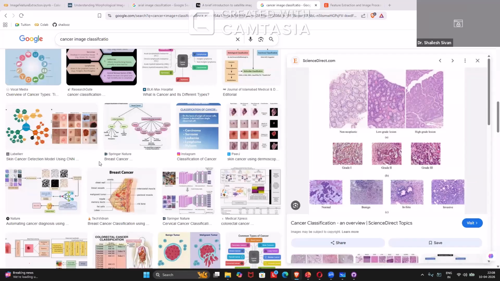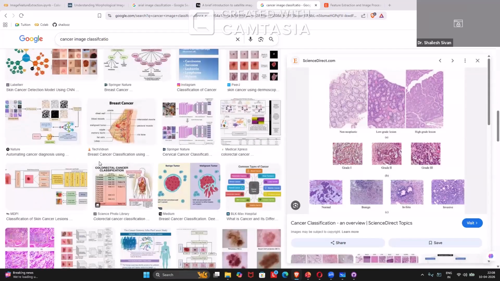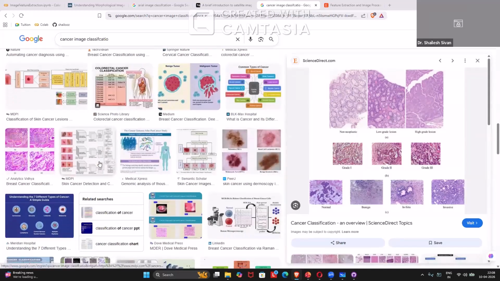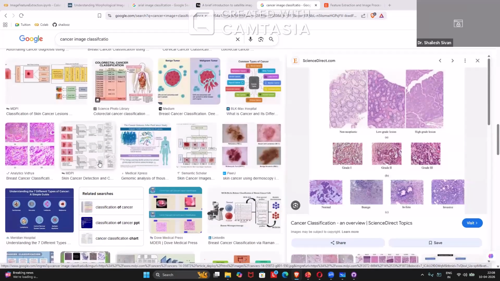Okay. But if you want to come up with a novel thing, in different aspects we can evaluate our method, right? So if you really want to come up with a novel thing, simply using deep learning is not much of a contribution to the research.